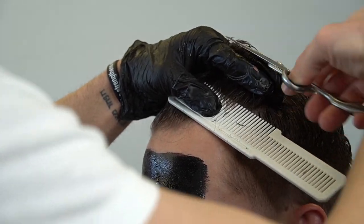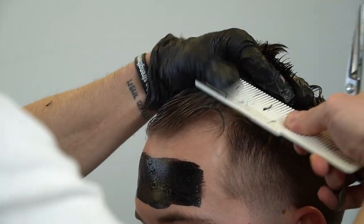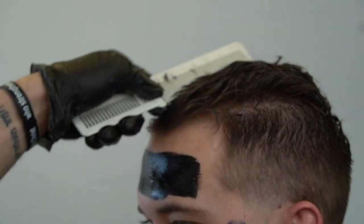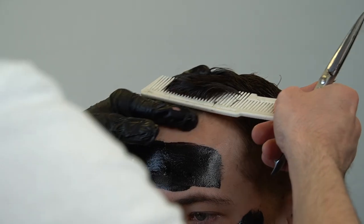of his head. And I'm just making sure that I go in sections and I cut about the same amount off on every part. If anything, you might want to leave a little bit longer in the back, around the crown, and in the front, around where people usually see that. Y'all can see I'm just going to keep doing the same step.